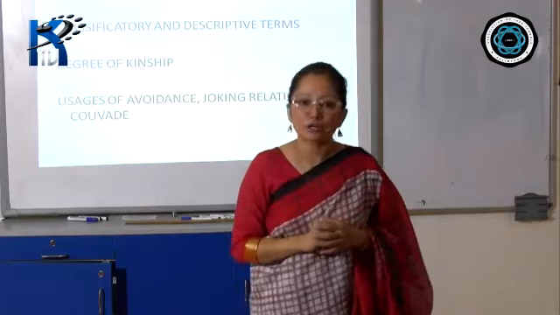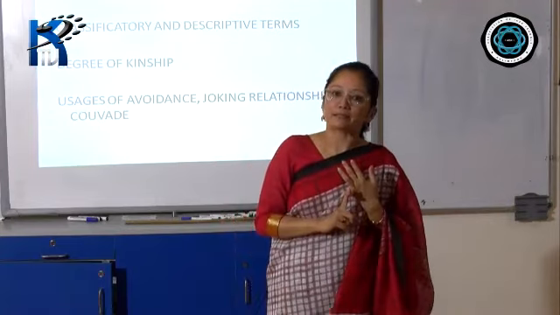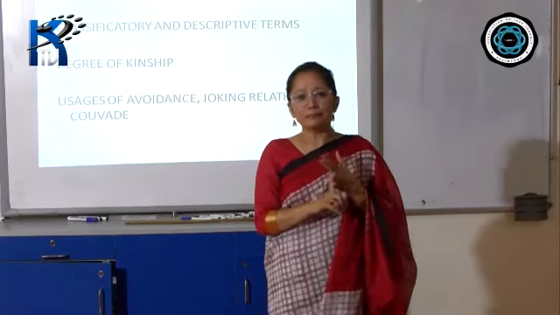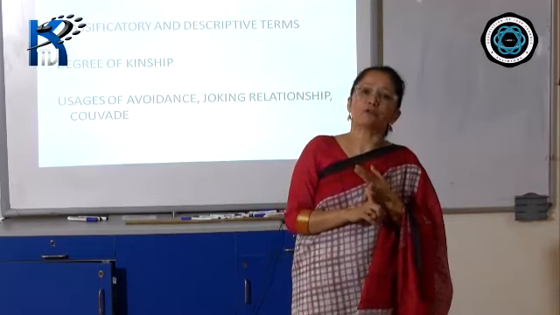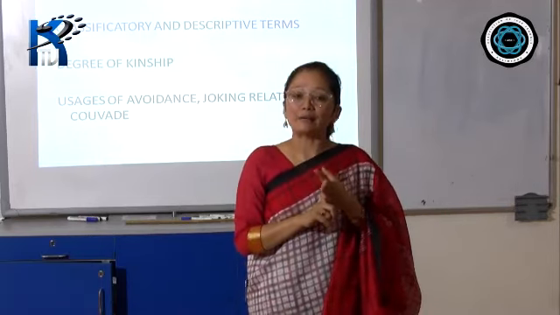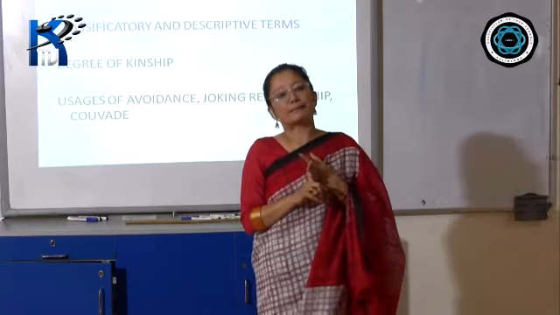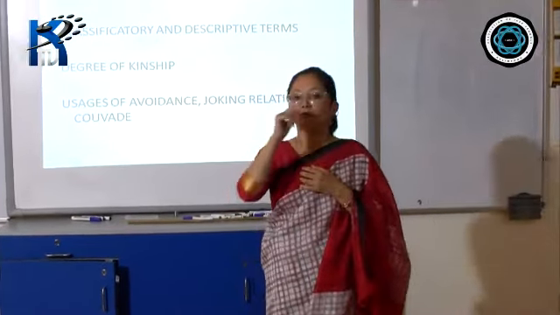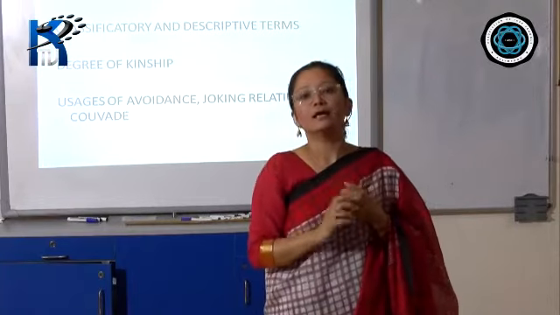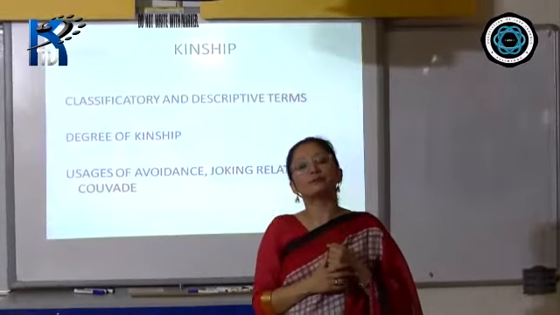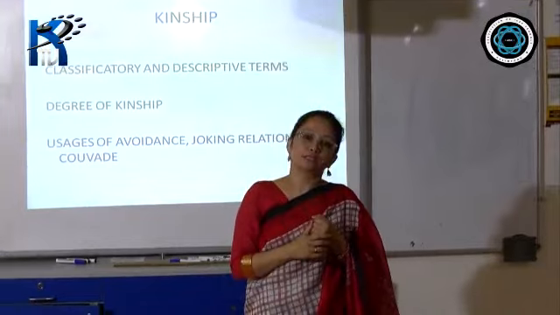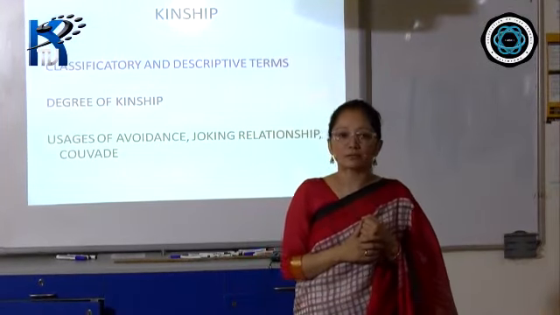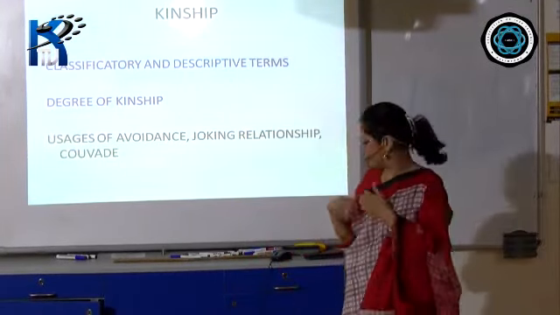So regarding kinship, for the rest, please prepare the definition of kinship. Please prepare the 2 types of descent also, and examples of these types of kinship. Types of kinship came in 2019. That is why I have not written it on the board. Whereas types of kinship, please prepare it for the objective questions. So from the kinship chapter, this is what you all have to prepare.